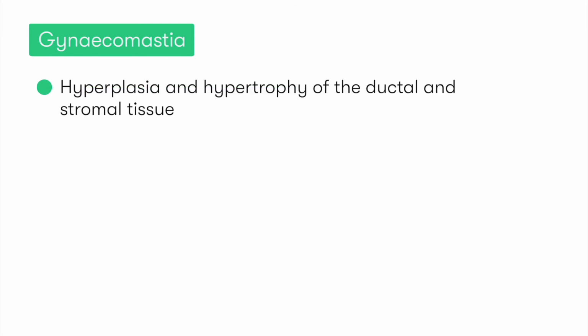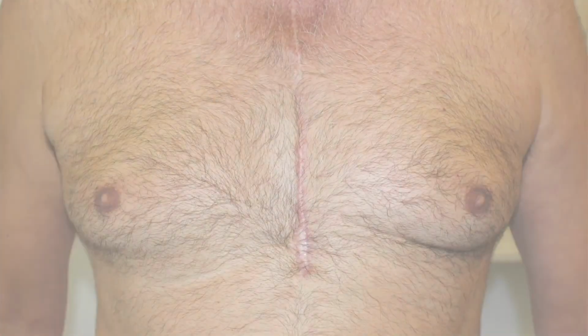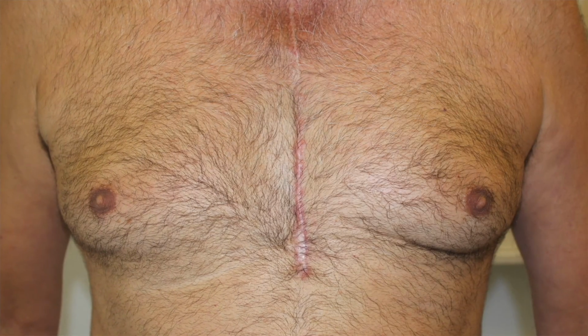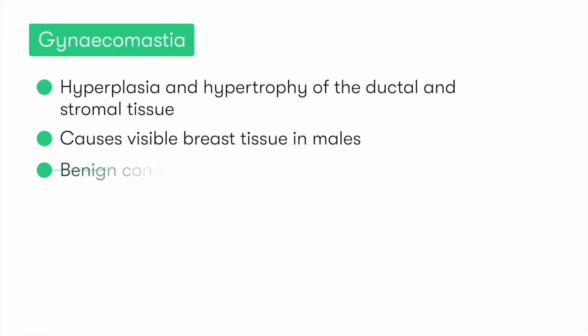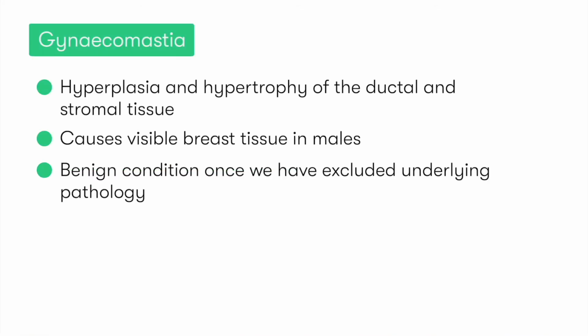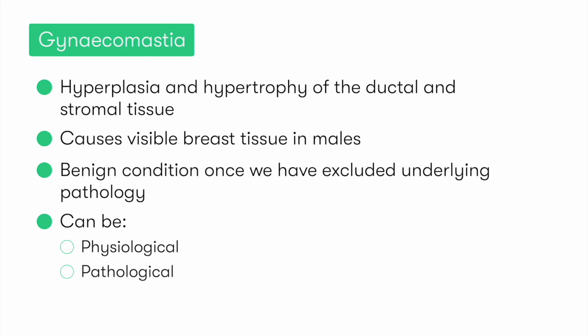Gynecomastia is hyperplasia and hypertrophy of the ductal and stromal tissues of the breast in a male patient, and it presents as the development of visible breast tissue in boys or men. Gynecomastia is regarded as a benign breast condition once we've excluded the presence of any underlying occult condition. The causes of gynecomastia may be broadly divided into physiological, pathological, and medication-related.